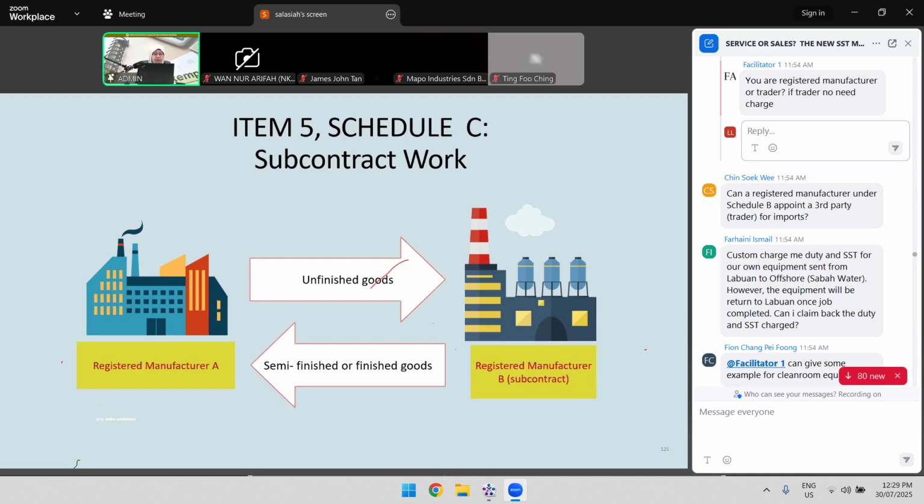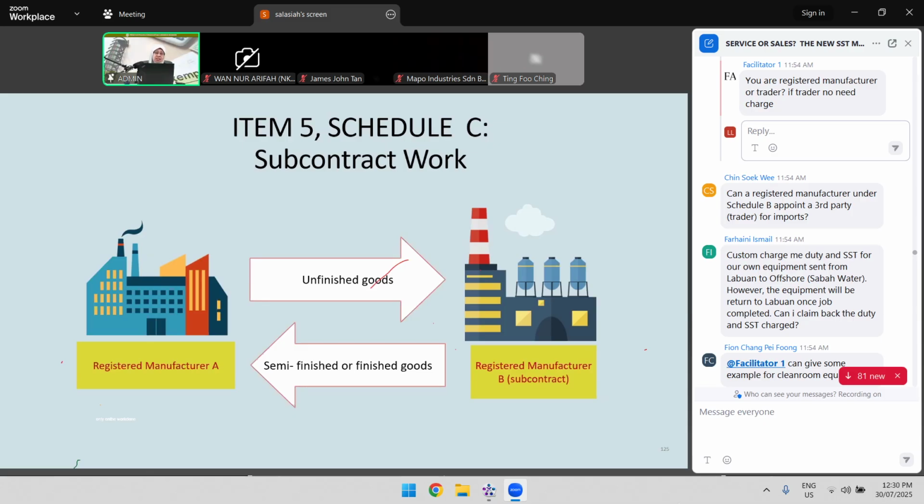But if you now have this Schedule C item 5, you can get those goods from manufacturer B, the subcon, the receiver just now. When you get them back from him, he doesn't have to charge you sales tax, providing that you produce to him the certificate of exemption of Schedule C item 5.